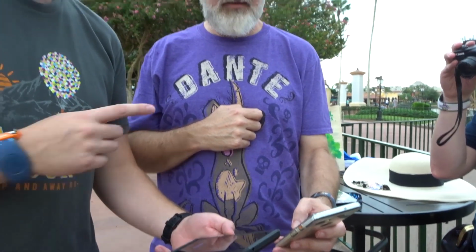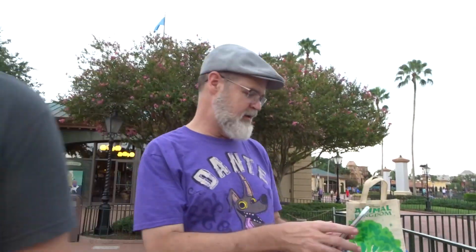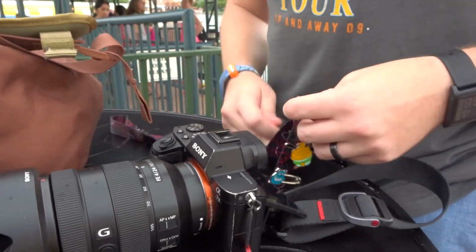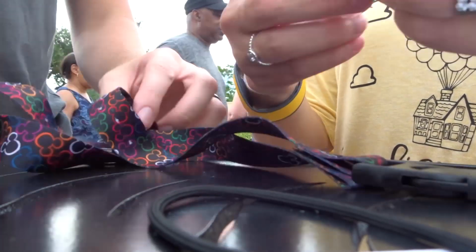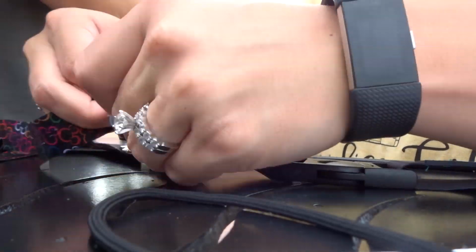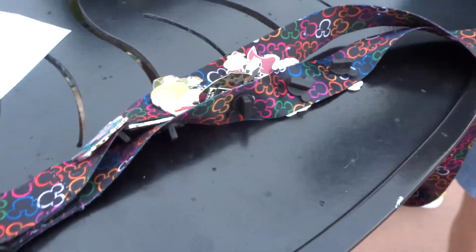1 hour, 10 minutes. Are you ready? Yeah, I'm ready. 3, 2, 1, begin. All right, there we go. We get 1 hour and 10 minutes to go all the way around World Showcase and find all the pins that we need. So we gotta switch out our lanyard. They're still switching out their lanyard. Okay, I'm gonna work on that. Okay, all the pins are on.